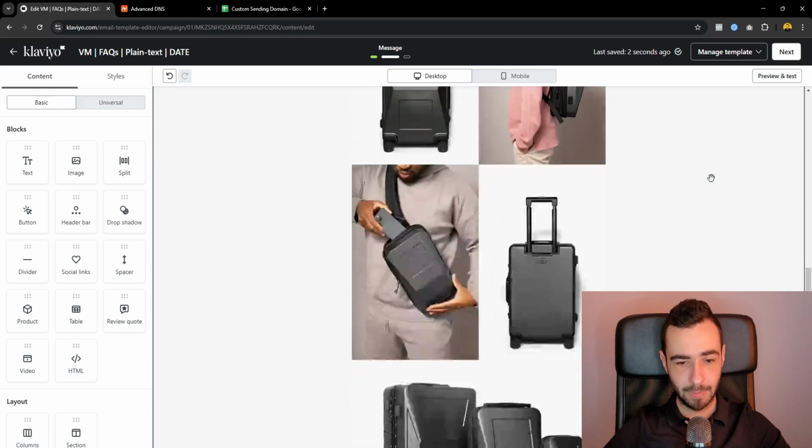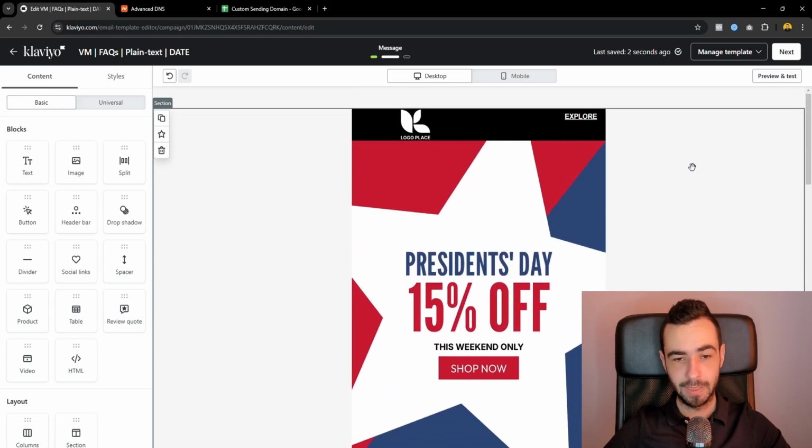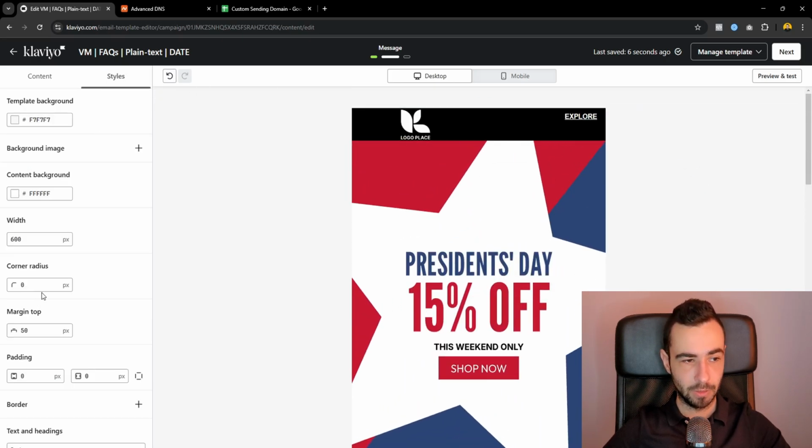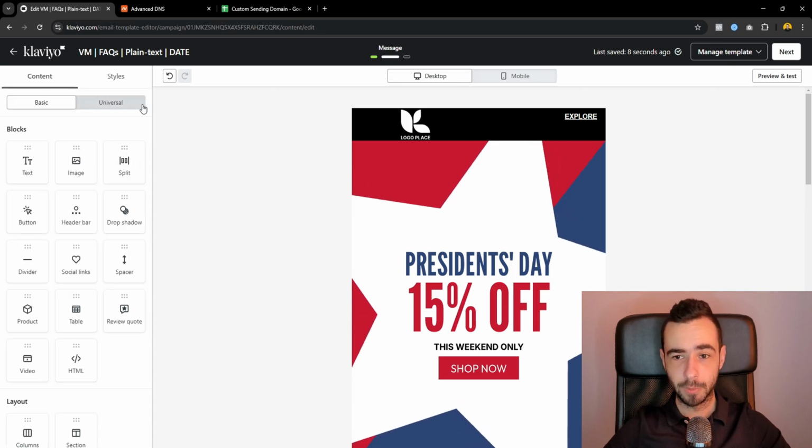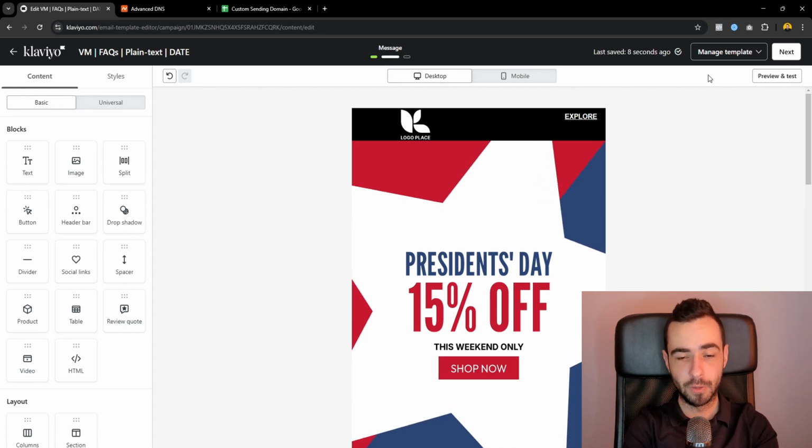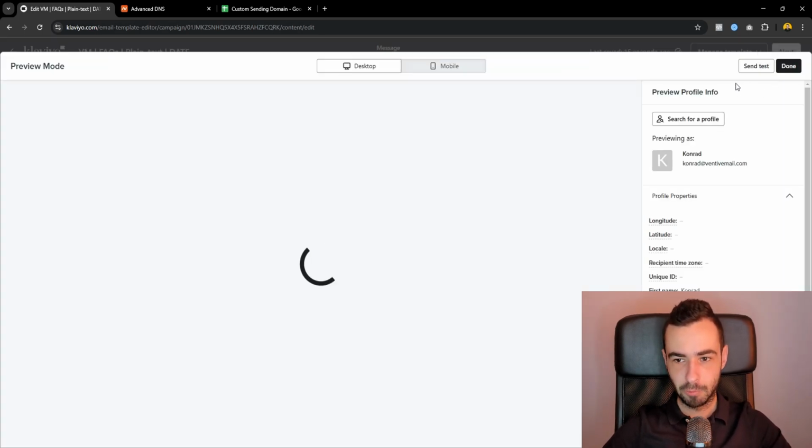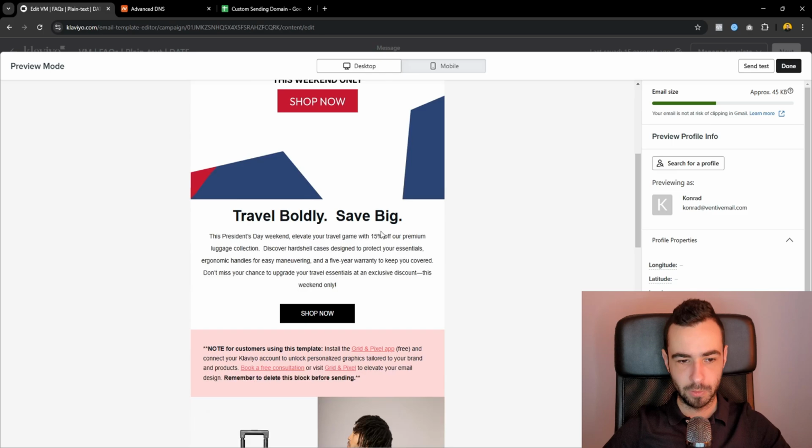So again, we have the same content with 15 kilobytes less email size, and that might sound like not a lot, but it's a lot actually, because right now the email size is a third of what it was before. And again, we removed the social media links, and right now it's looking way, way better.